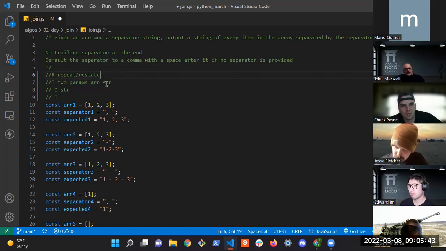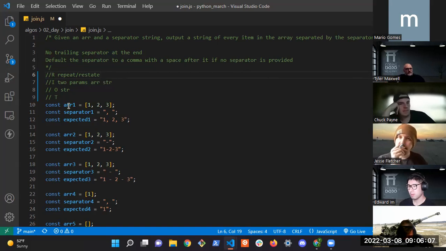And then I is the input. You want to ask what the input is. So in this case, it's a string and an array. And then you want to look at the output. What is that input going to produce? When you're trying to solve the problem, ask, okay, what's the relationship between the input and the output? How are they related? How do I use the input to get to the output?